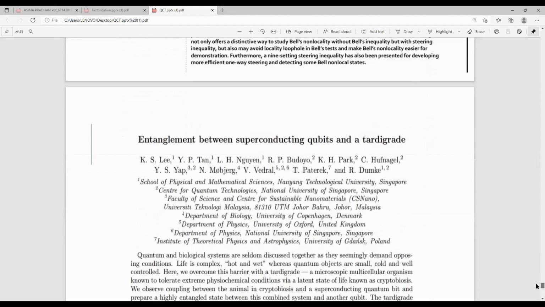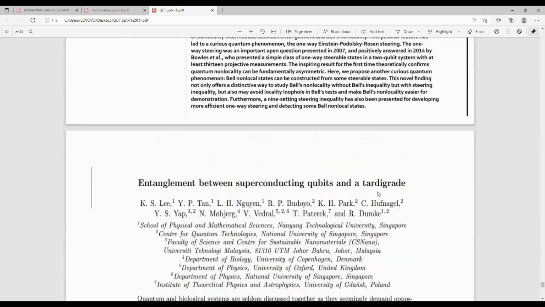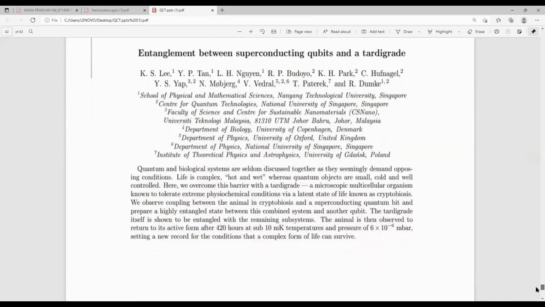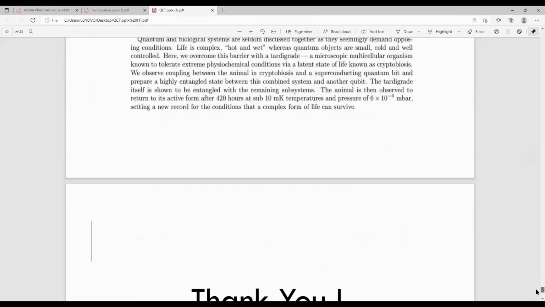Here is another one. Entanglement with superconductivity is a very recent paper. This tardigrade is apparently some kind of an insect. Check it out, because this was the first time I heard this name. A superconducting qubit, and this fellow has been entangled. This fellow really means an atom. One atom from there has been entangled. This is a very recent one. So people are beginning to do all sorts of weird things. And people claim that, for example, in photosynthesis, there is some quantum coherence, quantum entanglement. So the quantum world is opening up.